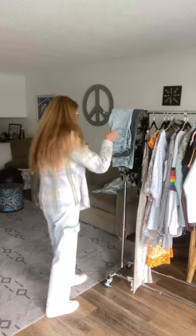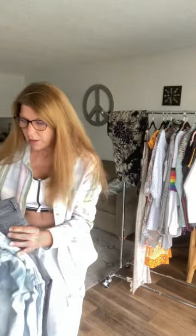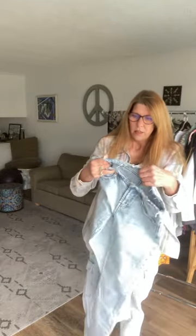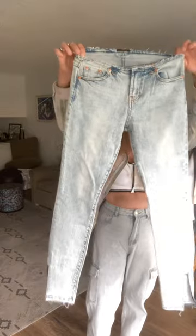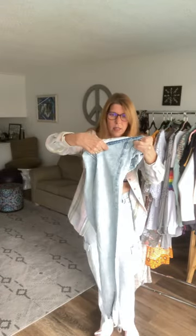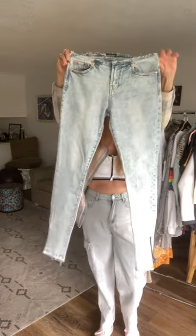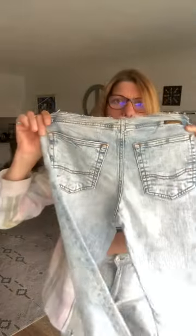So I'm going to go over some items with you today that are going to be listed shortly. Here we go. I have a ton of pants, so I'm going to start with pants today. These right here are Civilianaire jeans. They're in really good condition — they're faded out. They're from 2009, size 25. They're super cute and expensive when you find them brand new. They have a cutout that's stitched in on the bottom.